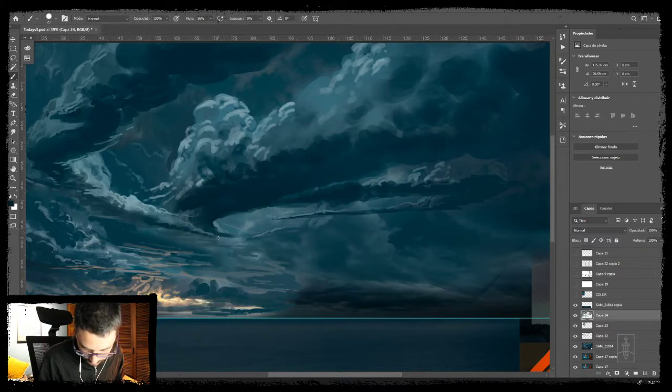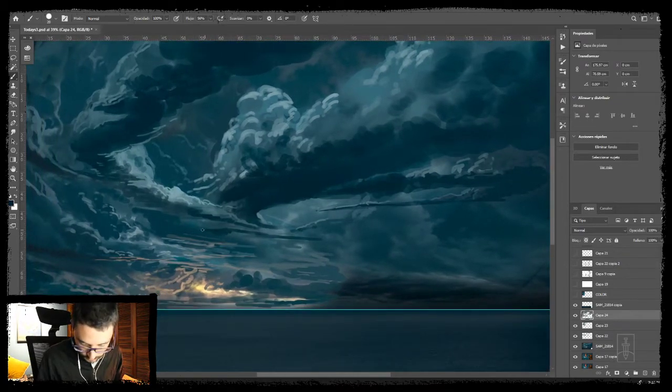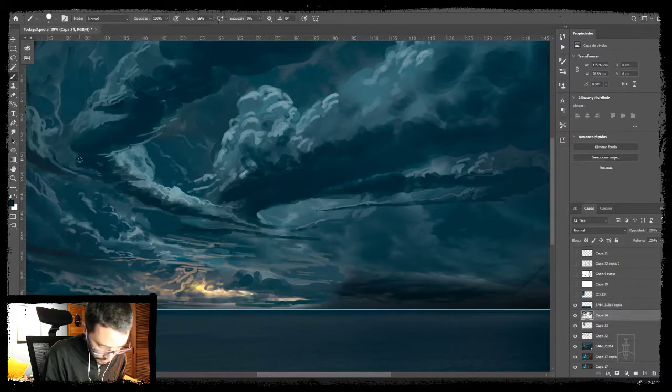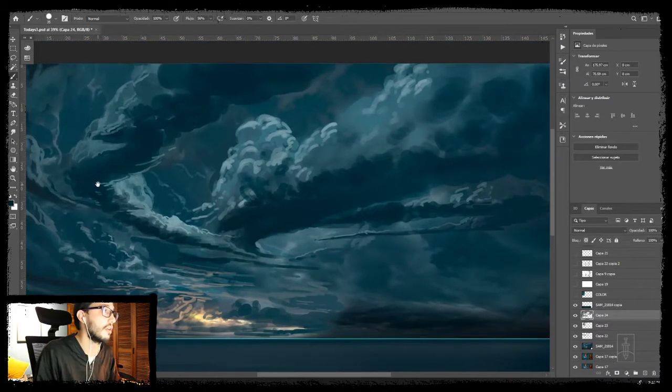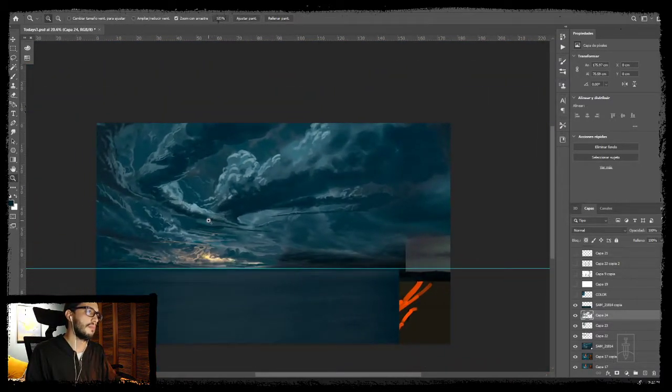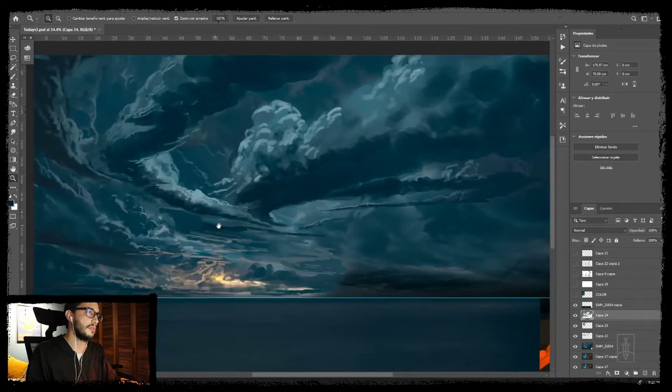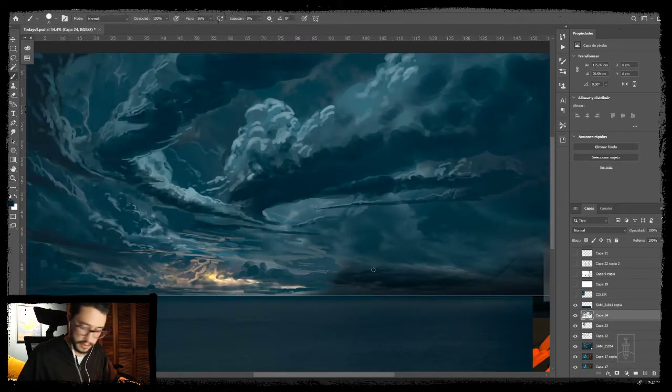With the dodge tool, I'm just gonna smear them. That's kind of the word that I was looking for. Yeah, okay. Okay, I'm super happy with that sky. It's a bit too much, but that's what we're here for.